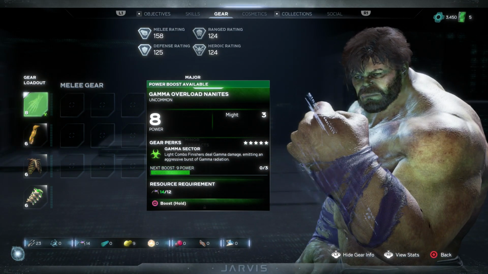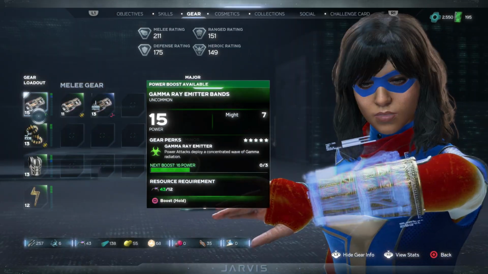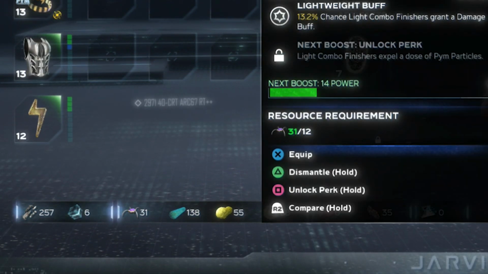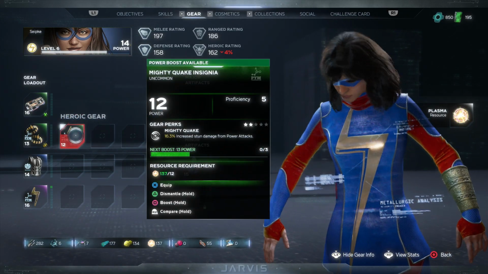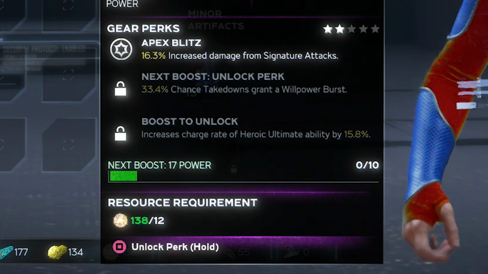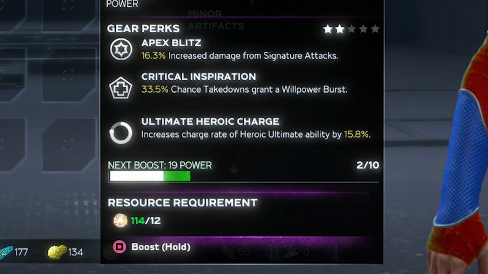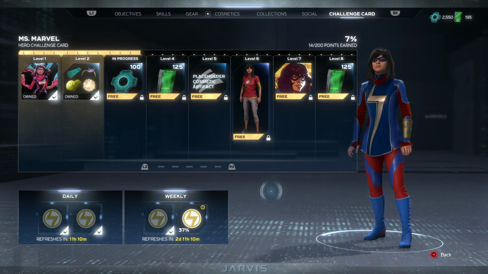Gear can also be boosted, and with each boost it increases the power level of that gear. Doing so requires using one of the game's several resources, and which resource it is depends on the gear. Uncommon gear can be boosted 3 times, rare gear 5 times, and epic and legendary gear 10 times. Equipment like epic gear will have multiple perks on them, but you'll need to boost it in order to unlock the perks. Last are challenge cards, which are basically battle passes.